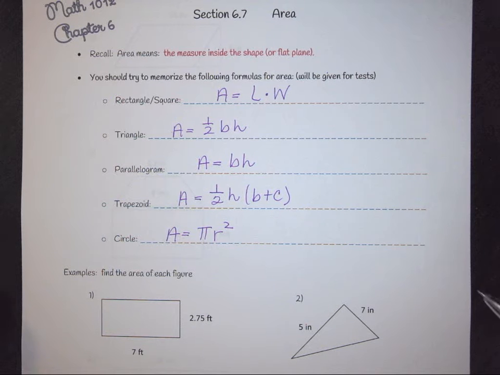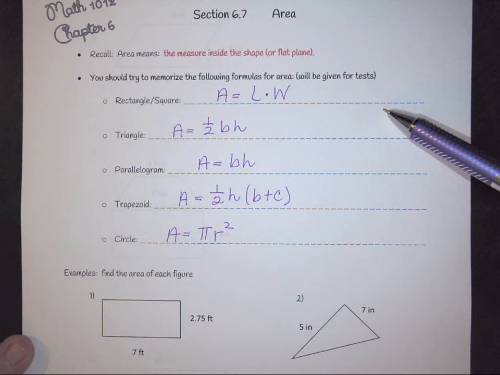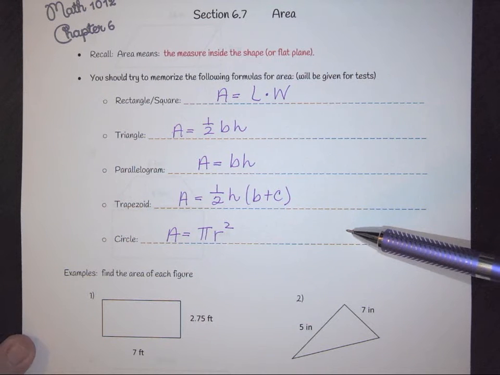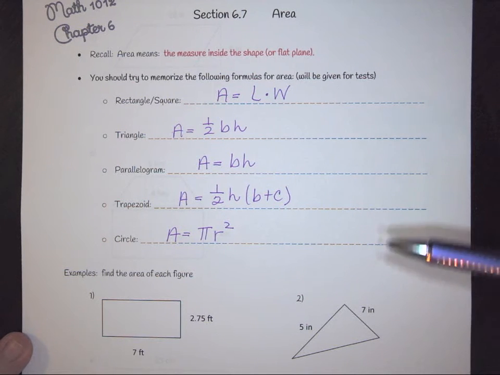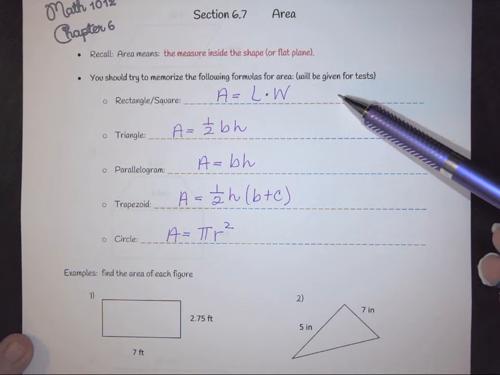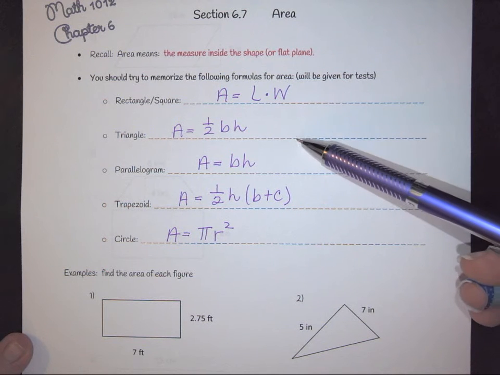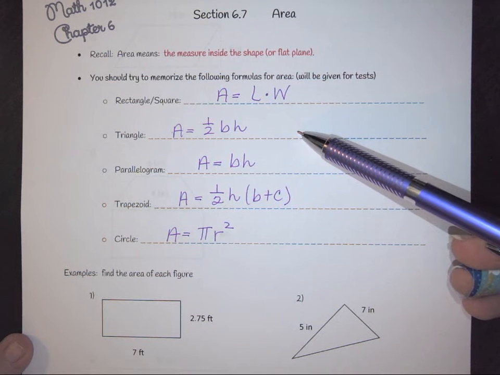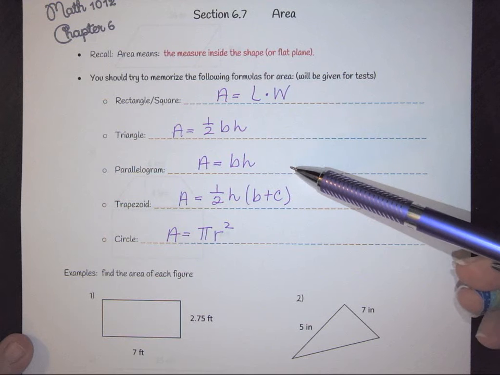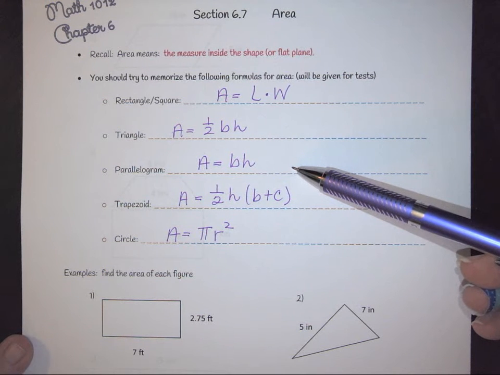So we have a bunch of different shapes here that you may have to work with. These are kind of the basic general shapes, or what I like to consider the starter shapes. First and foremost is your rectangle or square, where we're doing simply length times width. Your triangle is going to be 1/2 base times height. A parallelogram is essentially a rectangle that's been pushed. Therefore, you would do base times height.